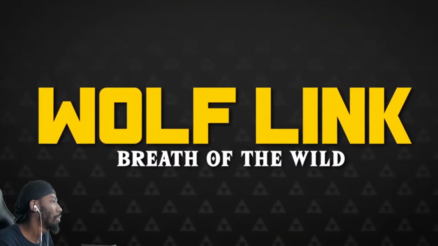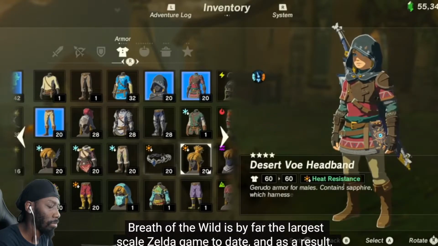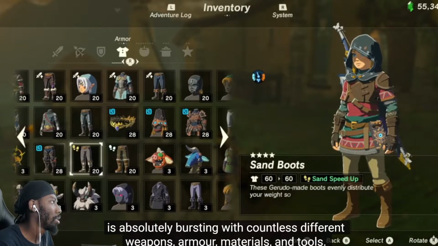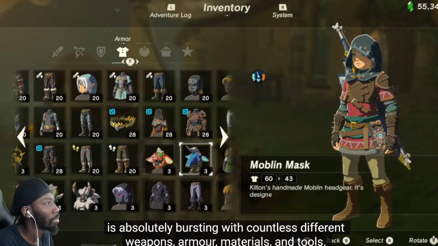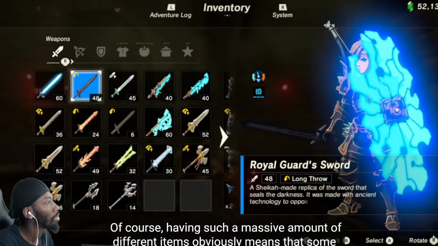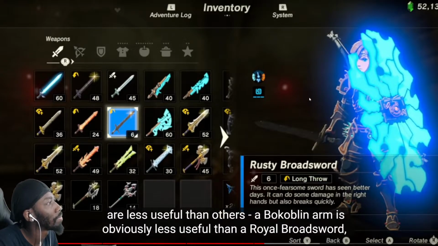Breath of the Wild is by far the largest scale Zelda game to date, and as a result is absolutely bursting with countless different weapons, armor, materials, and tools. Of course, having such a massive amount of different items means that some are less useful than others.